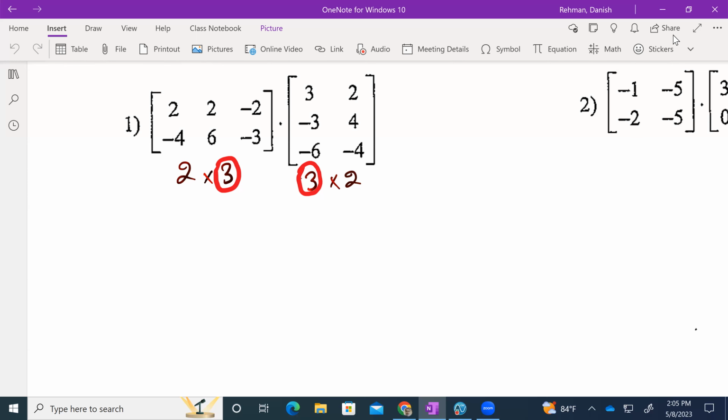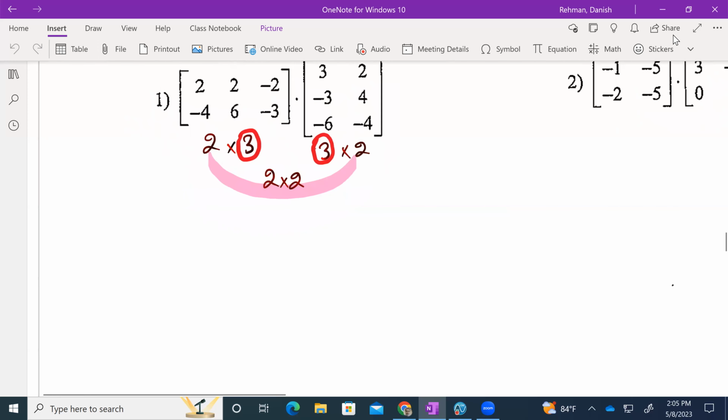And then what should be the size of the resulting matrix? The size of the resulting matrix will be something like this. When you multiply these two matrices, the resulting matrix will have a size of 2 by 2. It will be a different size. How will it happen? How to do that? Now, this is the key point here. This is the thing that I was telling you will require your full attention.